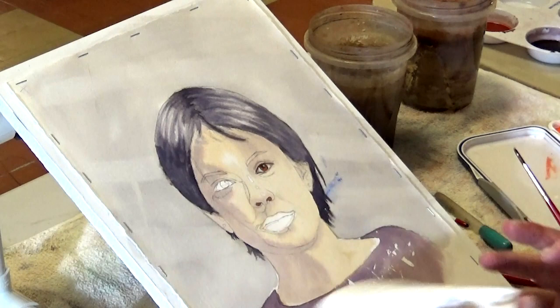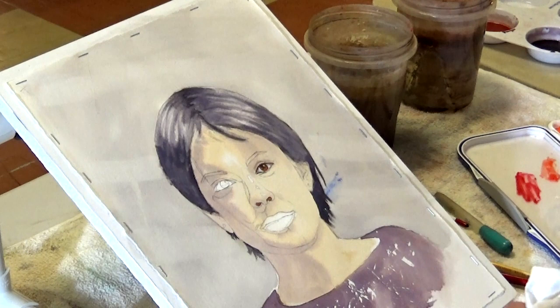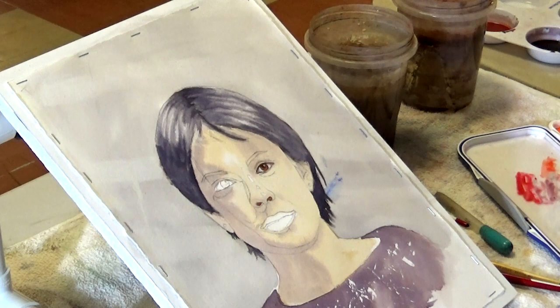I'll try to put a quick wash on the lips - a combination of cadmium red and a little alizarin crimson, maybe some rose madder, and a little alizarin. It's going to be too red so I'll have to gray that down with maybe a little cerulean. This will just be a first pass. How many layers do you normally put on? I don't know - until it's done. A lot of this final work is all dry brush, because the more washes you put down, the more risk you take in lifting what's below.